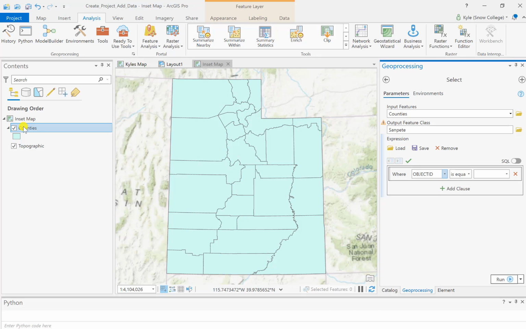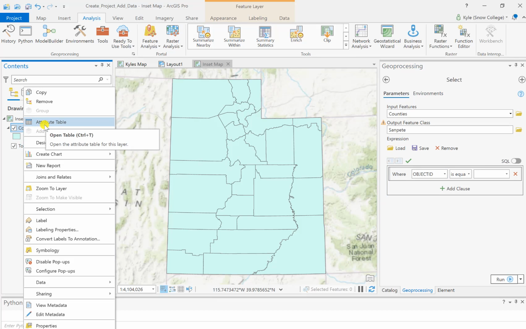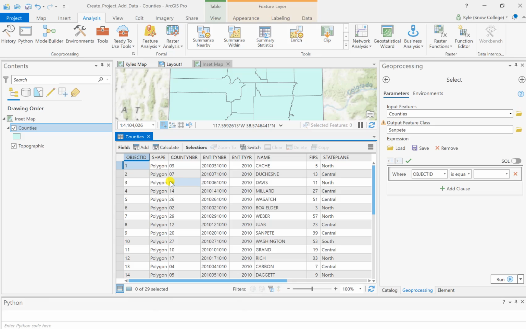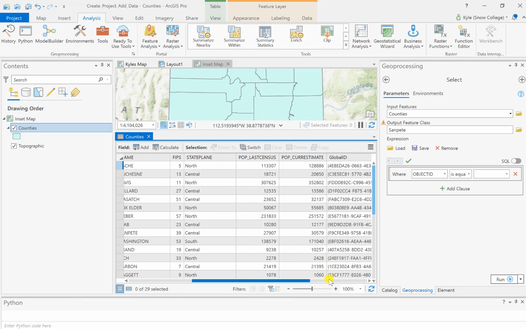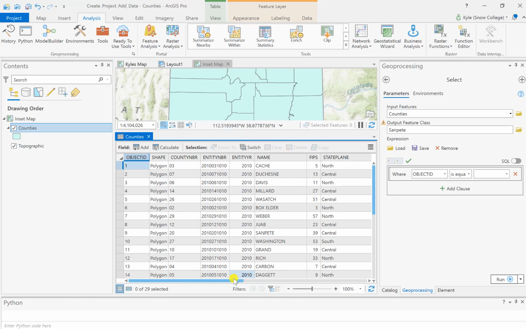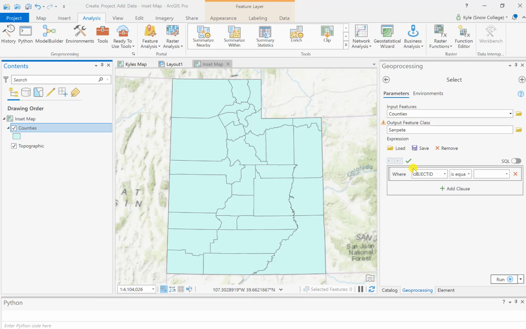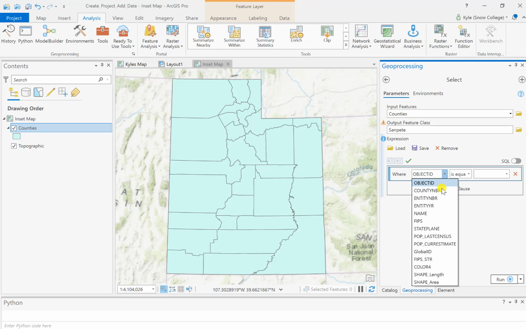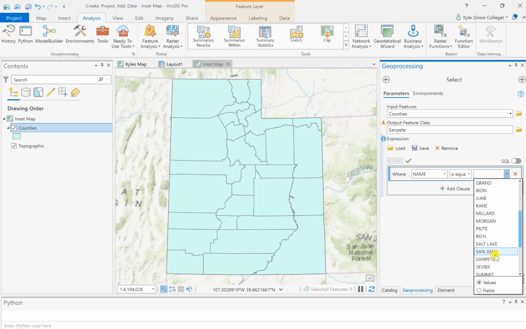So just as a reminder, I can come to counties, right click on it, look at the attribute table, and within that attribute table, for every polygon there's an identifying number. It gives it what type of shape it is, a polygon. There's a number, a county number, and then right here this column has names. So here's our familiar names for each county. There's other information tied to this, like its area or population. Okay, so again, that's from the attribute table, and I'm going to select an attribute based off the name, and I want it to be equal to Sanpete.